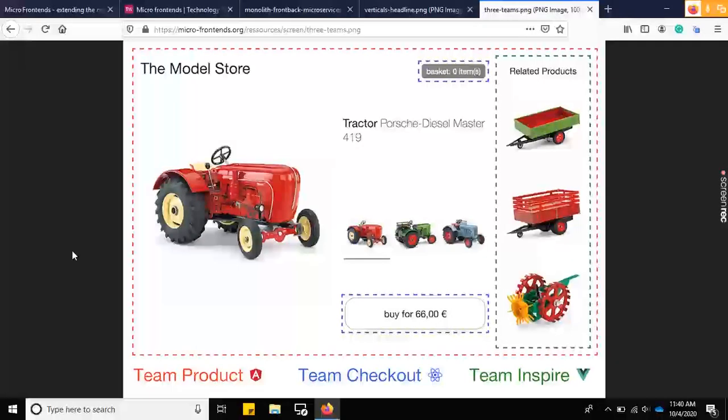If you want, you can use plain HTML, or if you want to combine multiple Angular projects, you can do that. If you want multiple React.js applications, you can do it. It's the same with Vue.js. With micro frontends you can create small parts as per your requirement.